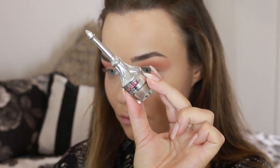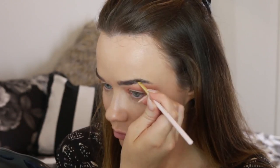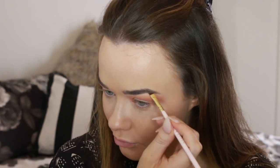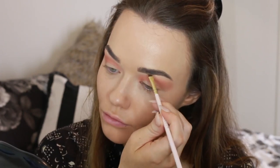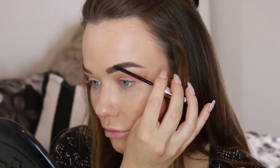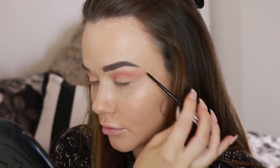I started my eyeshadow but then realized I needed to do brows first. I'm using Benefit Cabrow just filling in the shape — I have them tinted and shaped already, so I'm just thickening and making them look more full. I'm setting that with the Benefit 24-Hour Brow Setter, which is amazing. It makes the brows look hairy again after you put product in them and keeps them set for the night.